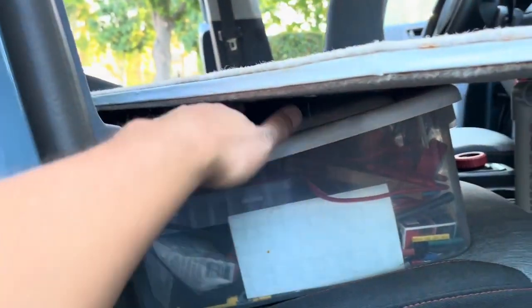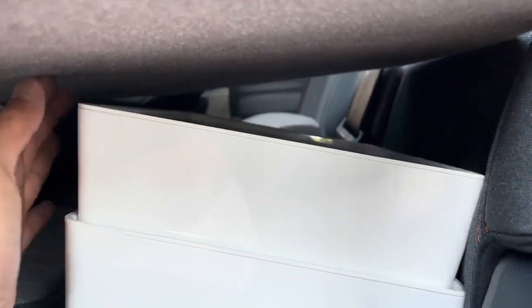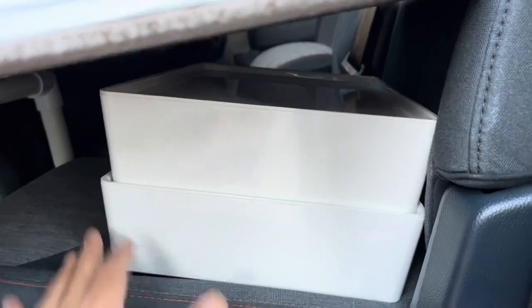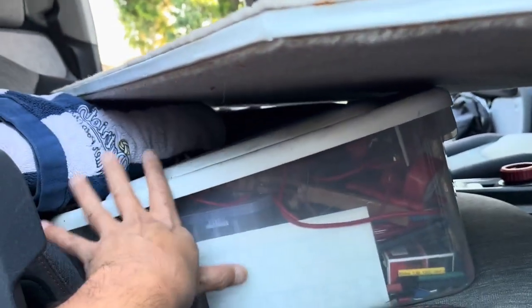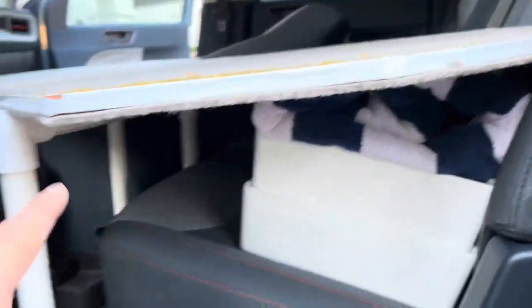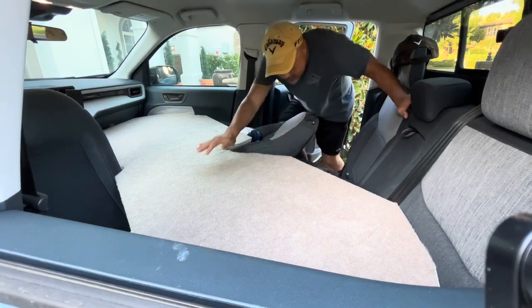And what I'm going to do is I'm just going to stuff a towel right there just to fill up some of that gap. Over here I have a couple of these tubs right here, and again I'm going to put a towel to fill in that gap. All right, so I got that towel right there just to fill in the gap, but it is strong enough without this here. It's just for a little bit of extra. Let's go to the other side. Okay, so there's a towel there too. So let's lay on it and give it a test. All right, let's go in.